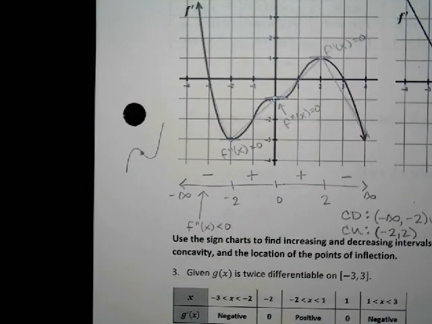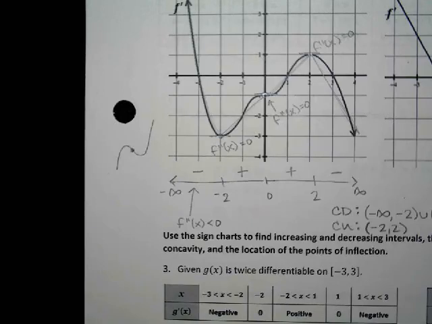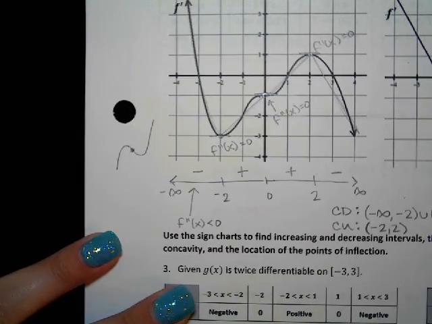Yeah. But it's a fluency thing, right? It's going to take a little bit for us to make those connections, and it's not something we make those connections about in one day. I think it takes some time for it to sink in because we're talking about vocabulary mixing with pictures. Later on in this unit, we do start to connect this vocabulary with pictures of graphs, and we do connect f with f prime with f double prime. So it's not just a one-day thing.